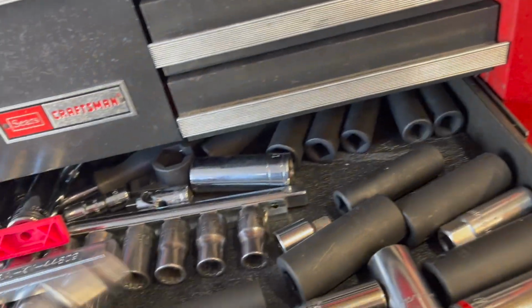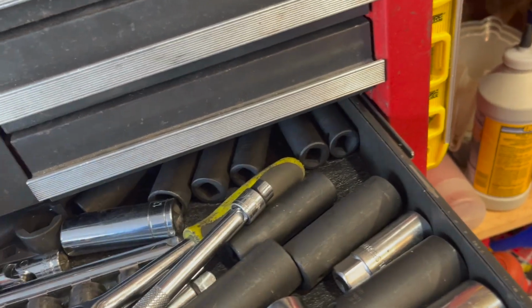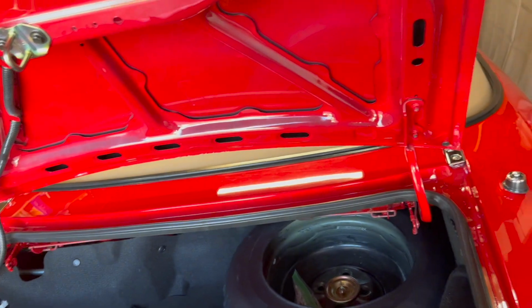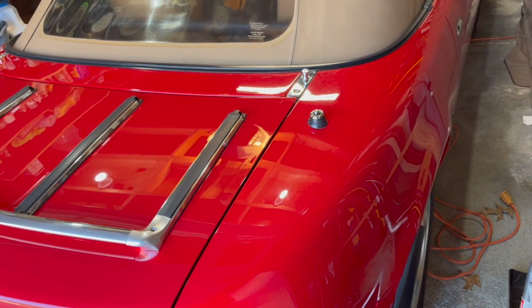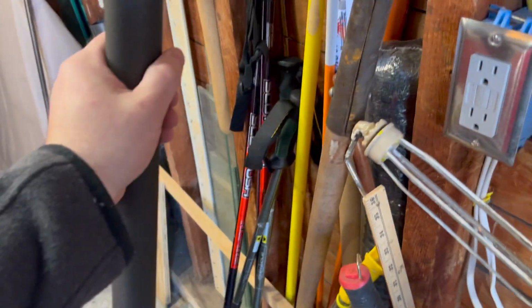Now the risk in letting the battery die, and a lot of people don't understand this, is that a discharged battery can freeze. Let's say I didn't plug in the trickle charger, and that battery goes dead completely by, I don't know, January. Then a nice cold spell comes in, because this garage is unheated, and it gets down to -5 Fahrenheit. What's going to happen is the battery will freeze. The electrolyte in the battery, which is discharged, will freeze. I didn't know this, but a discharged battery can freeze over. Didn't know this. Now I do.